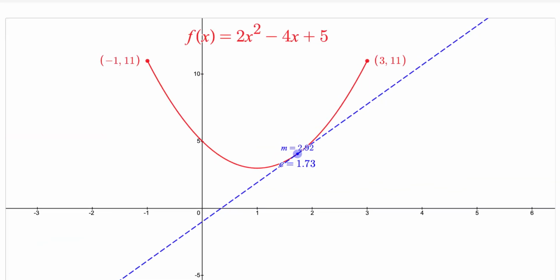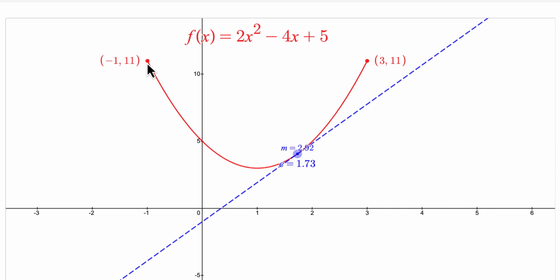Graphically, what we're looking at with Rolle's theorem in the previous example is we have a polynomial, so we know in this case it is continuous on the closed interval from -1 to 3. We also know that it is differentiable on the open interval from -1 to 3. We also have a point where the y values of the function are the same. In this case, the y values are both 11.